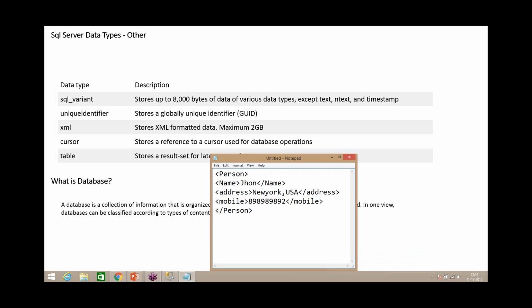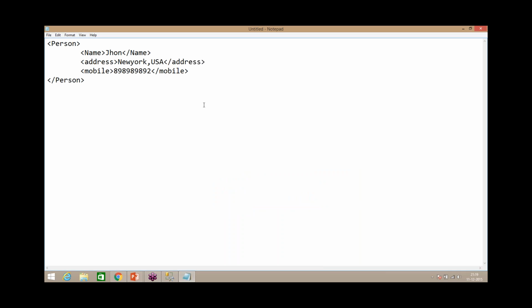If any data is like this, you can save this kind of data in your XML data type column. So you can define types for the columns, what type of data each can store, and XML is one type of data.